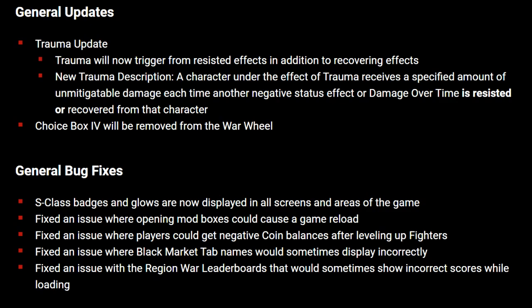There are also some general bug fixes. S-Class badges and glows are now displayed in all screens and areas of the game. Fixed an issue where opening mob boxes could cause a game reload. This was mainly with the Anvil event that is ongoing. Fixed an issue where players could get negative coin balances after leveling up fighters. I think this was to do with inventory food bags. Hopefully people who had that happen will be refunded the coins, because that is absolutely atrocious.